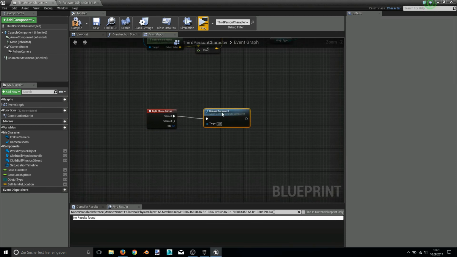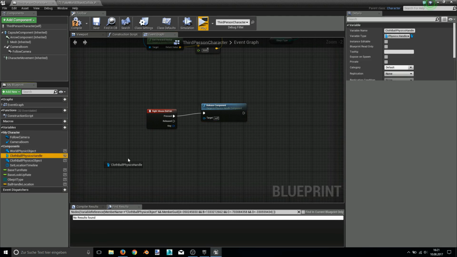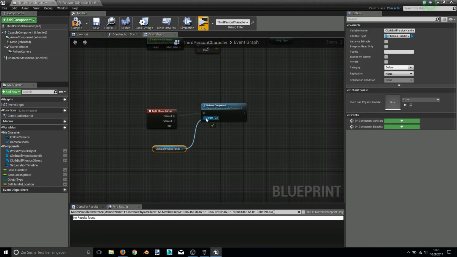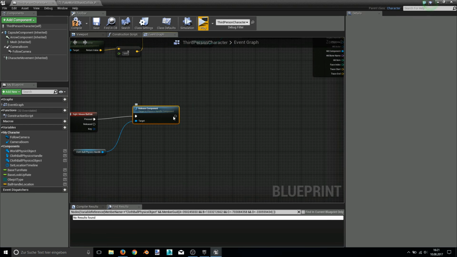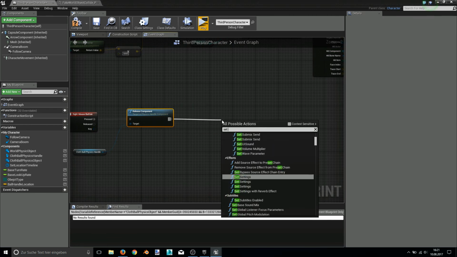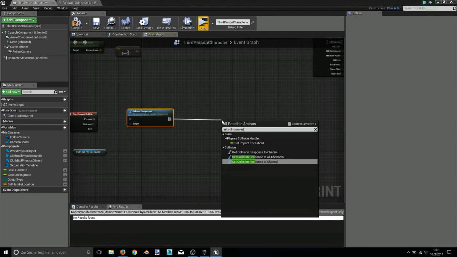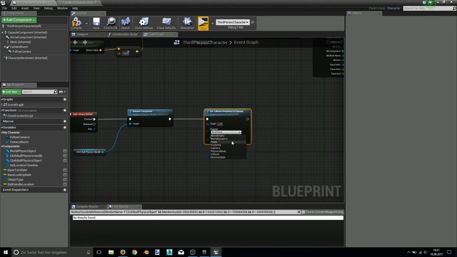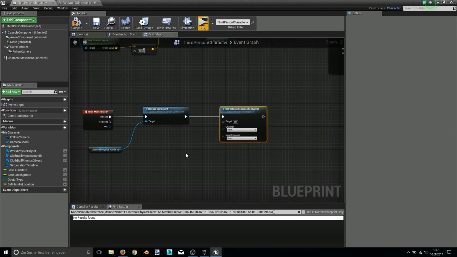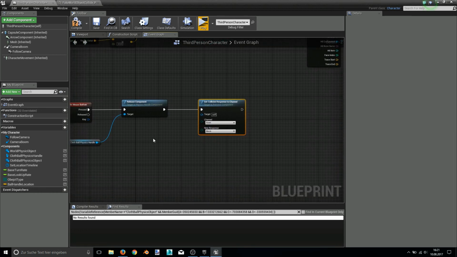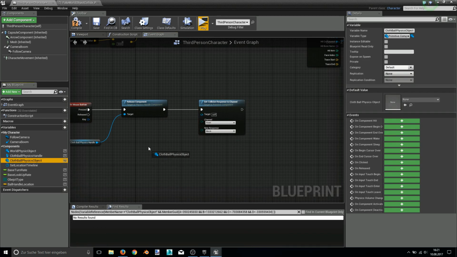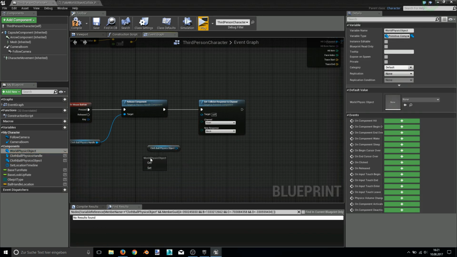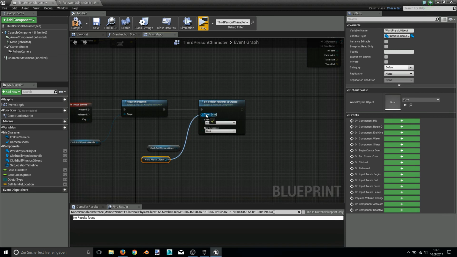In this case it is my physics handle, cloth ball physics handle. Then I'm going to set a collision response to channel, in this case to my pawn, to my character, to block, and as target I'm going to use our two objects, the cloth ball physics object and the world physics object.